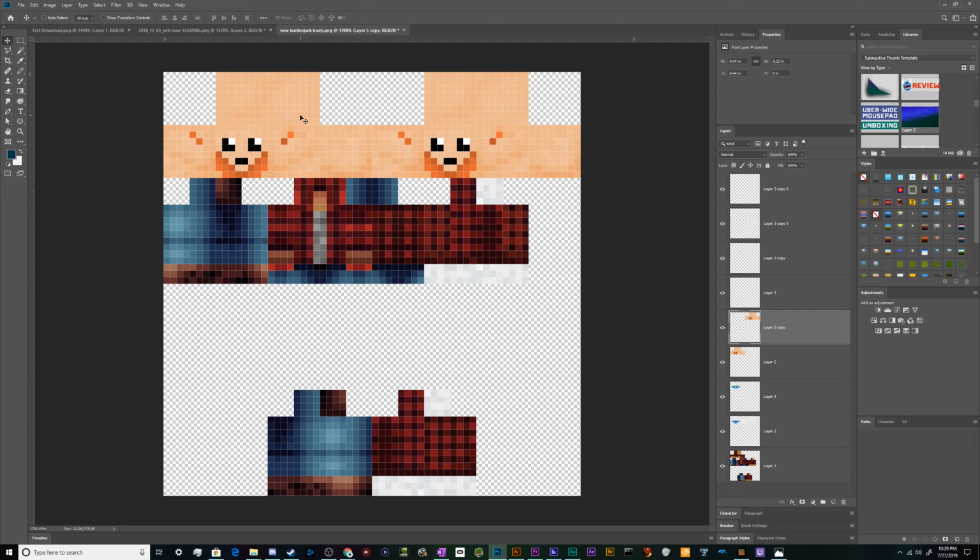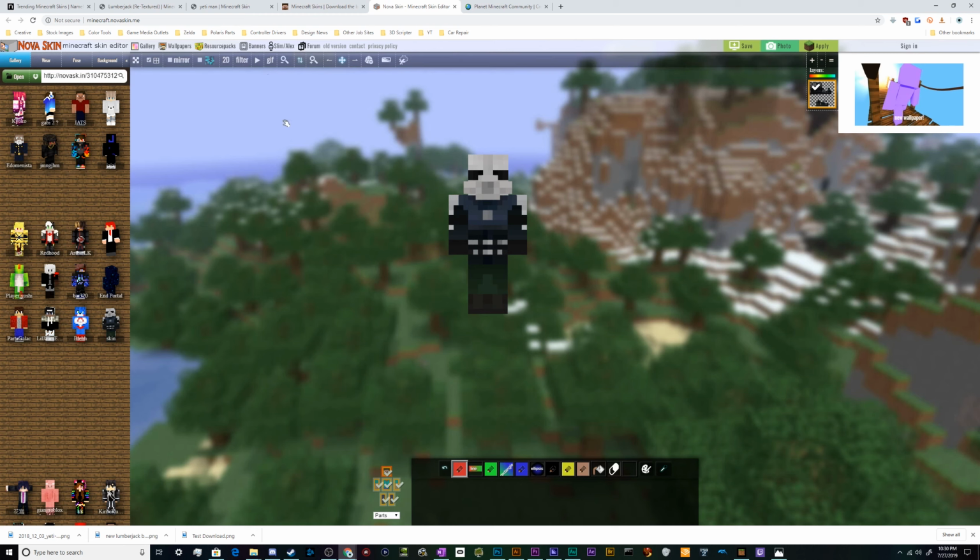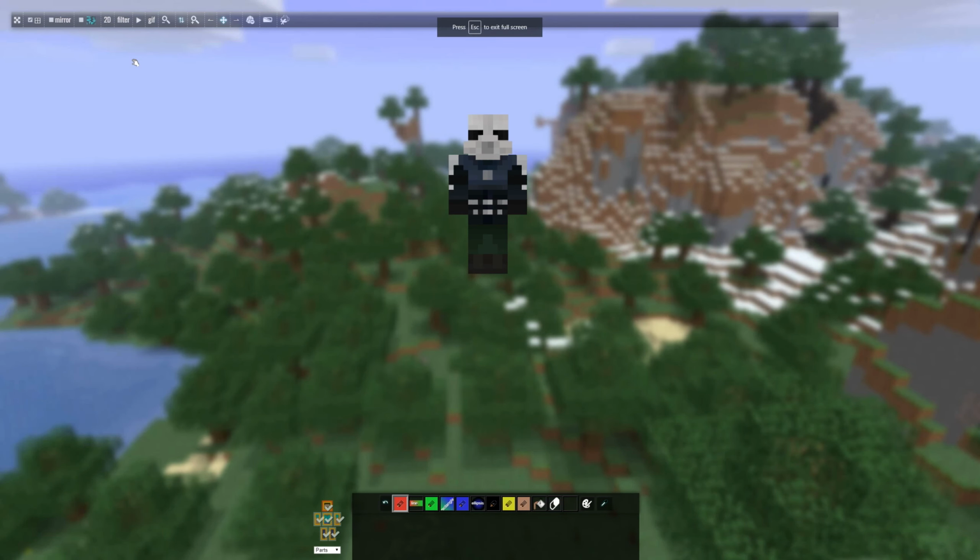So you could duplicate it, put it on the right-hand side at the top, and then you'd know exactly what you're drawing over top of when you make the hair covering for the character. Now, like we were showing before, you've got a lot of options over here, like on Novaskin, to build your own skin and your own tool. Let's see how this works. Oh, that's full screen. That's actually kind of handy.